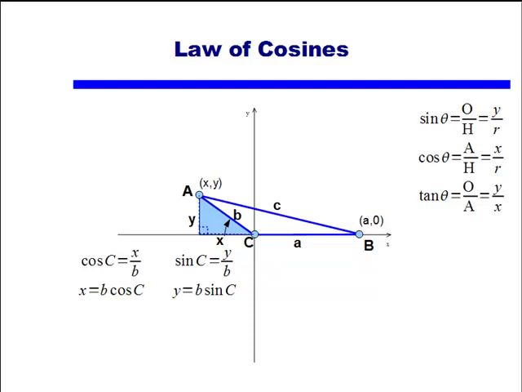Alright why have I bothered doing all of this? Well now instead of that point being called x and y, we don't really know what x and y are, I want to put everything in terms of the parts of the triangle, a, b, c, or the angles a, b, and c. And you can see I've done so at that point. The value of x we've just shown is equal to b times cosine of c, and the value of y is equal to b times sine of c.